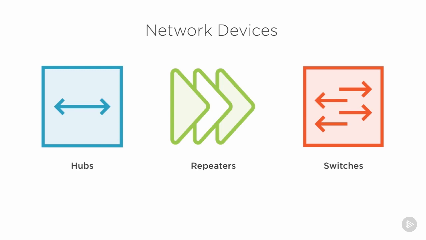We have layer 2 switches, layer 3 switches, layer 4 switches. So different switches have different functionality. The core thing is they allow us to communicate between different ports, between different devices. And they route that traffic very often very quickly between those points. And depending on the type of switch it is would also determine the level of functionality and what it does as well.